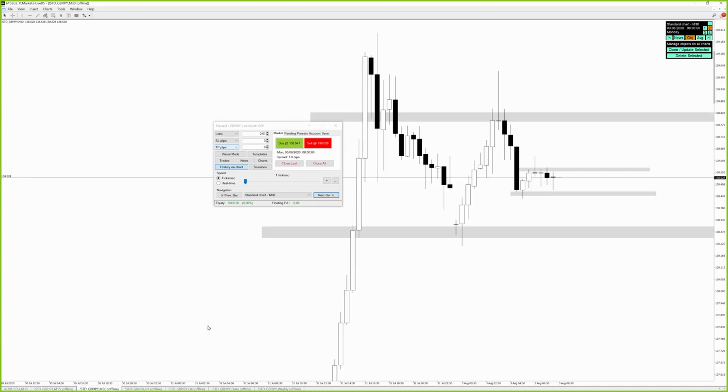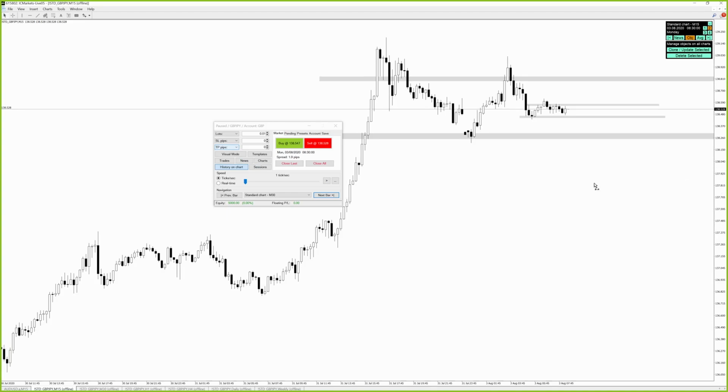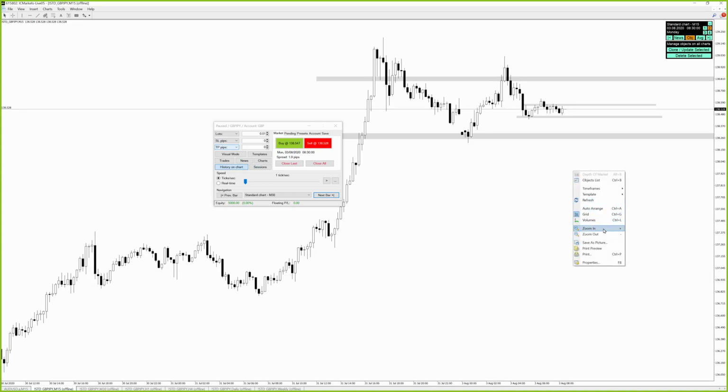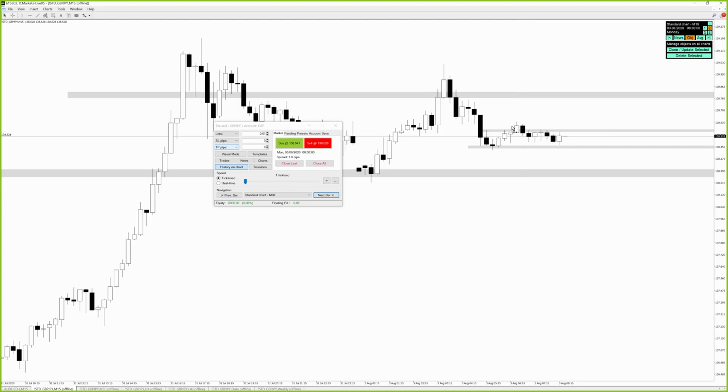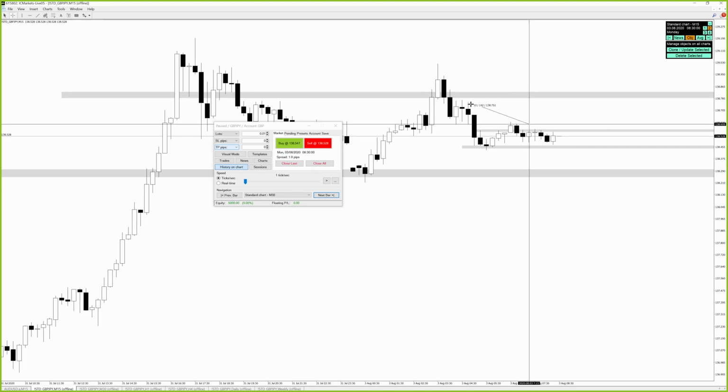Now, when we look at the 15-minute time frame, let me just clone this over so I can show you. If you look at the 15-minute time frame, you can see how messy it really is. Right here, look, if we break above this area, we have a minor resistance on the 15-minute time frame, which is a wick on the 30-minute. If we break above this area, we have another rejection right over here. So it gets a little choppy at this point.